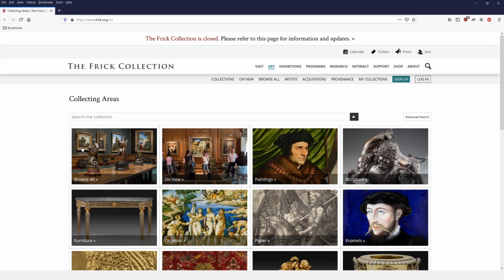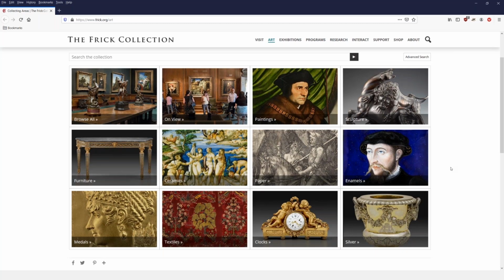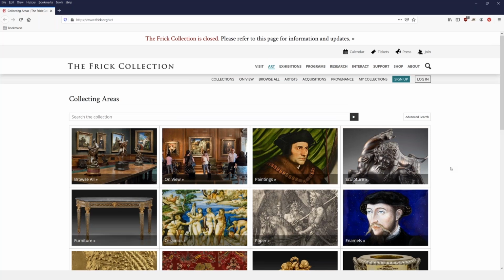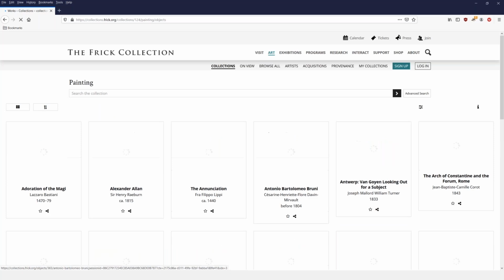So we can see here that the page is organized by type of artwork, but it also provides high-resolution images through these categories for works of art in the museum's collection, and also provides provenance and reference information, as well as supplementary materials related to objects such as audio or even display status. So to show you what I mean, we can just click on paintings here.